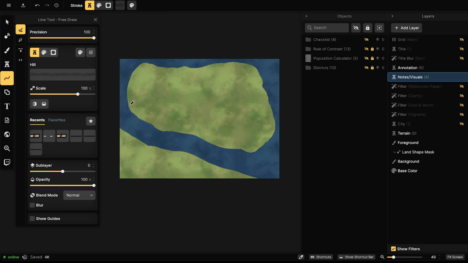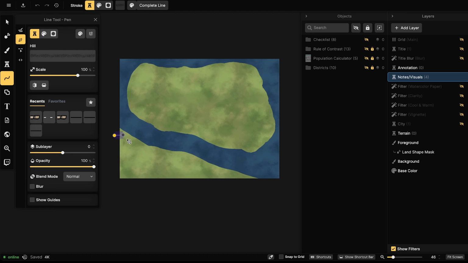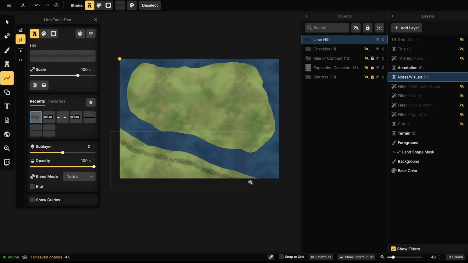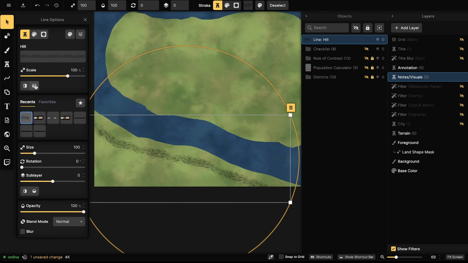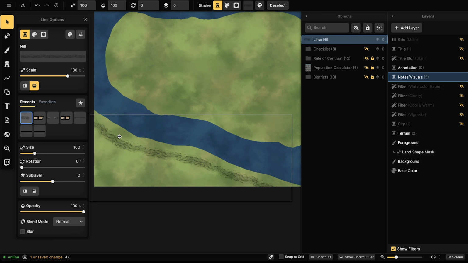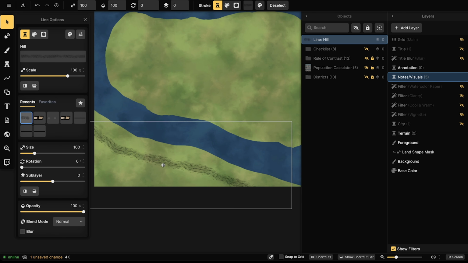I'm just going to use a mouse or a pen. You can use whichever one is easier for you. If you have a pen, it might be easier for you to just switch over to the free draw. If you're using a mouse, you're going to find that using the pen is a bit easier. So you can go like this and we're going to create a little bit of an incline right along here. If you notice that the direction is facing the wrong way, you can go over to the stroke, flip the stroke vertically. You notice how it's facing the wrong way. You can go ahead and flip vertically, and you can flip it just like that.